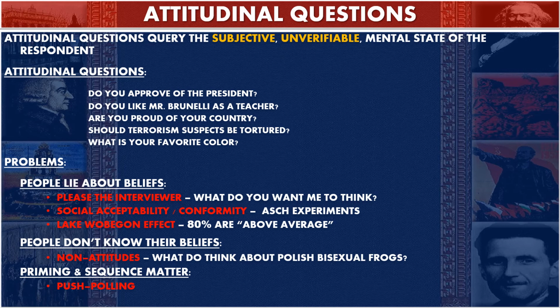And lastly is what's sometimes called the Lake Wobegon effect, which is that 80% of people think that they're above average. Lake Wobegon was a fictional place in Garrison Keillor's A Prairie Home Companion, and the introduction to talking about the news from Lake Wobegon is that 80% were above average. And the problem with that is that only 50% of the people can be above average. And so if you get a higher number, it's because people are overrating themselves.